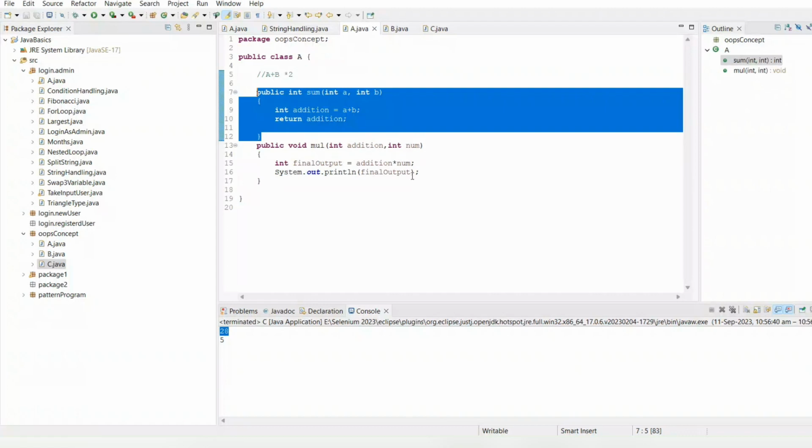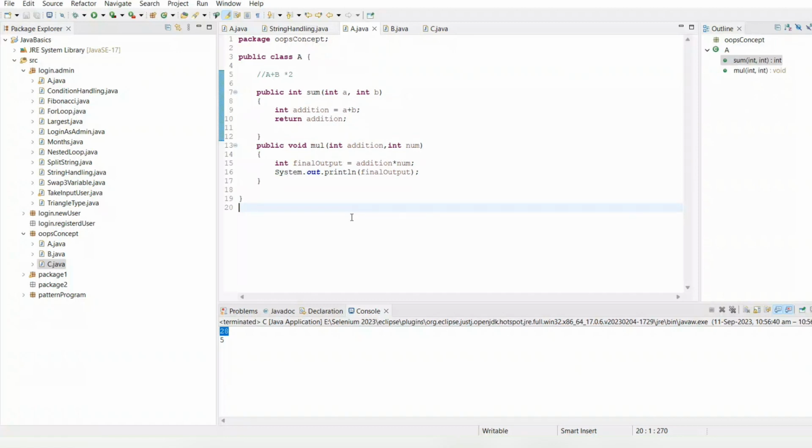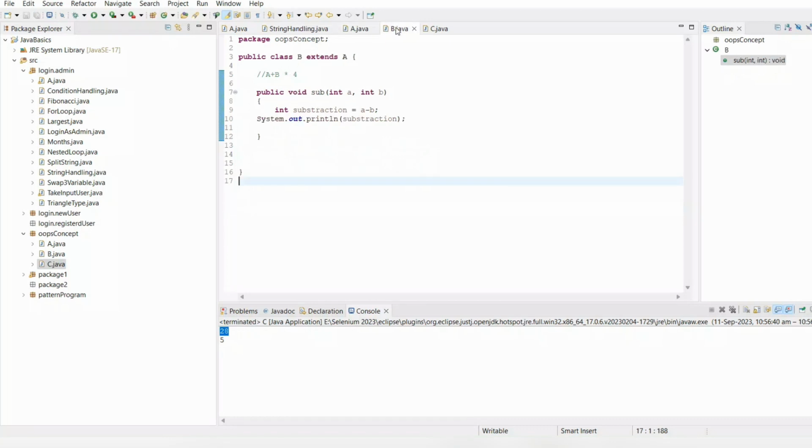Here I have created this class A as my parent class, where I define these two methods, the sum and the multiplication. In the first method, I'm doing addition of the two numbers and multiplying it by 2. And in the second, I'm doing the same thing, addition of the two numbers, but here I'm multiplying it by 4. And here I have added one more method, that is the subtraction method.